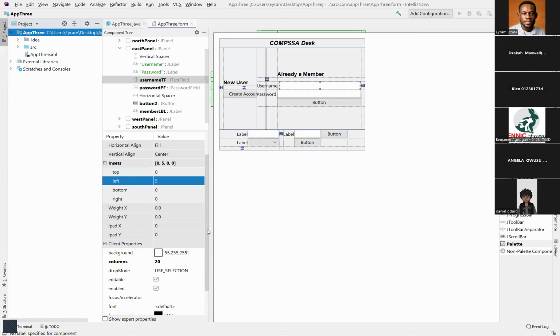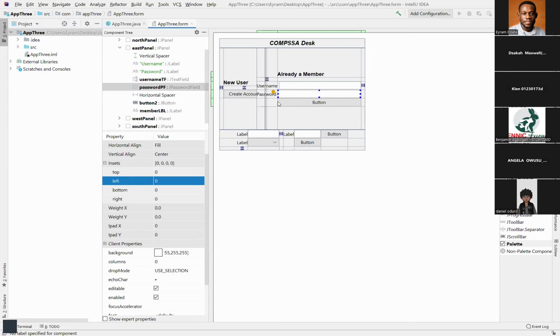So that will be it for the username text field. Now let's select the password text field. The password text field also, we are going to use 20 for the columns.